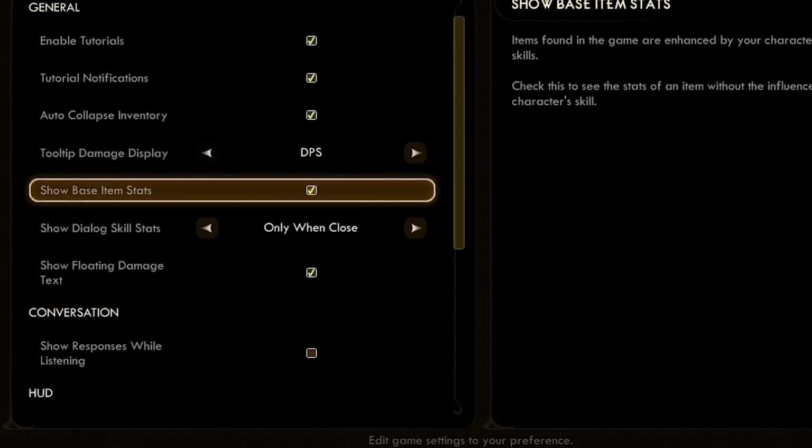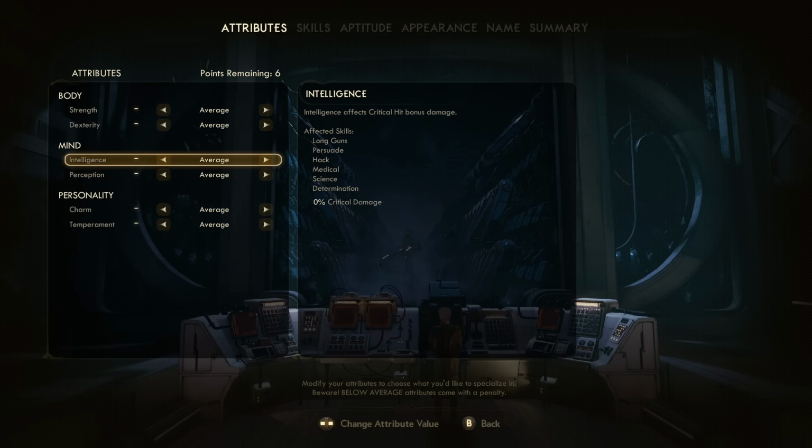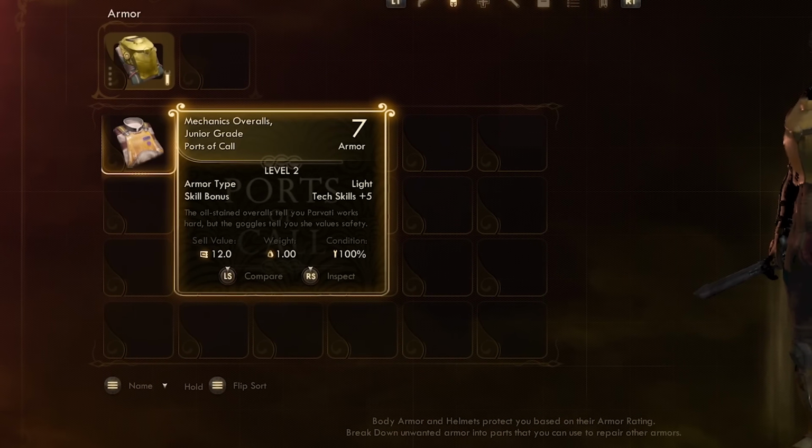Small thing, see base item stats? Turn that sucker off. Here's a pretty interesting feature. The game will show you how your stats will affect the weapons and the armor in your inventory, but this is turned off by default.